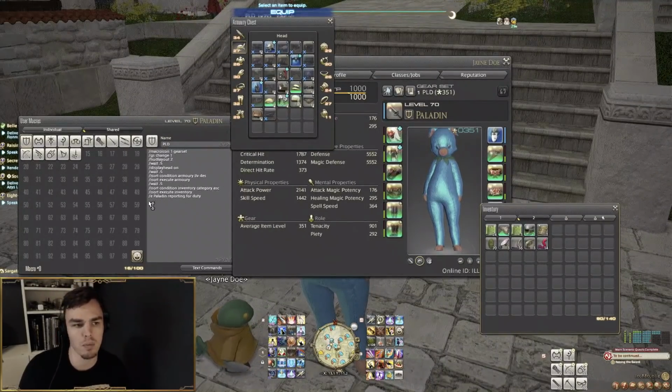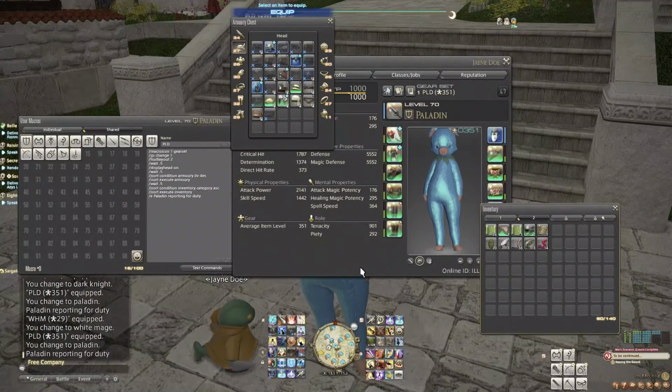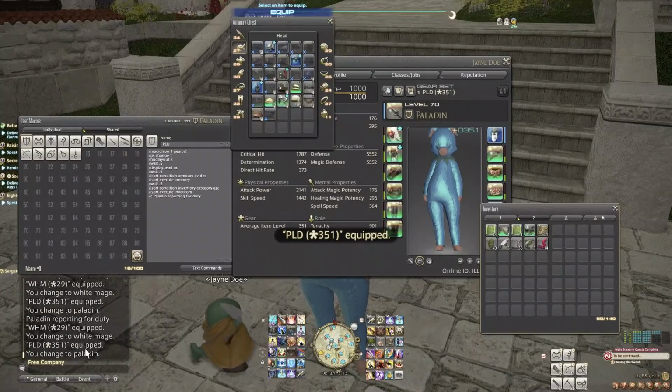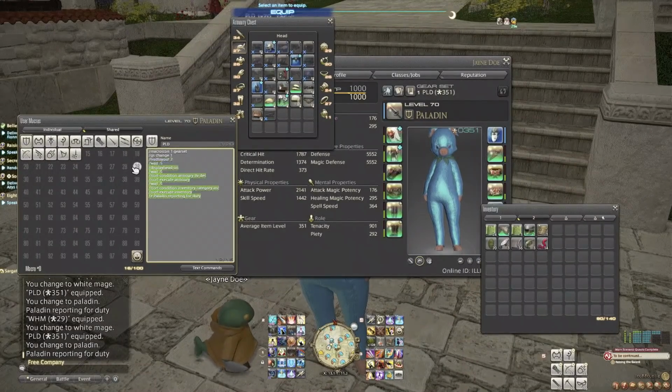And then this last one I added for myself, so when I don't have my camera up and the chat being beneath me, it actually shows Paladin reporting for duty. And so let me just go ahead and remove my face. Poof. All right. So now that my face is gone, you'll see Paladin reporting for duty. And so what that allows me to do is if I jump over to my white mage so that I know the macro worked, I can go ahead and do this. It'll say you changed to Paladin. It'll go through everything, half a second, and then Paladin reporting for duty. And so I can very easily go in here and I can actually kind of say copy all of this.